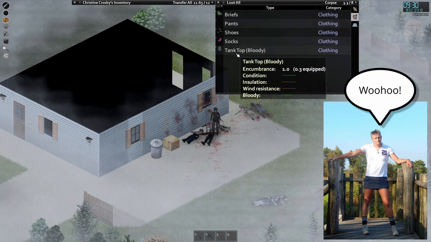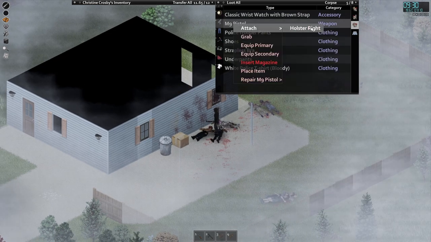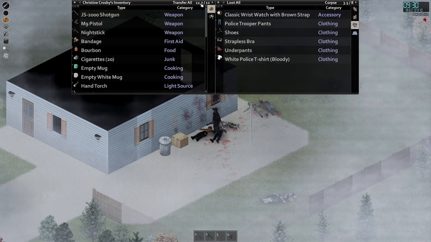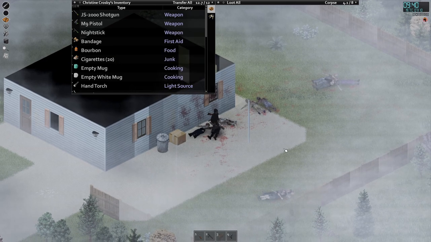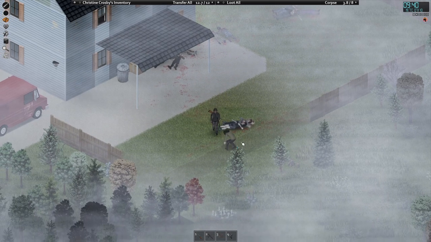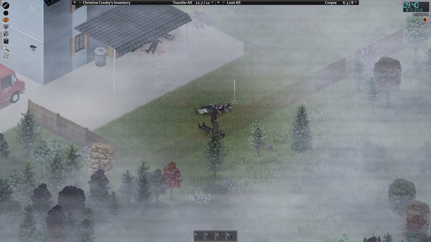Alright, let's look for anything good. Nothing here. There's a pistol. Now, one thing you can do with a pistol is attach it to your holster. And look, your weight barely goes up, but it still goes up 1 kilo, 1.5 kilos. So, 1.05. That's fine. But since we're already having weight increase problems, where we're already getting overburdened, I'm going to drop that pistol and not pay attention.